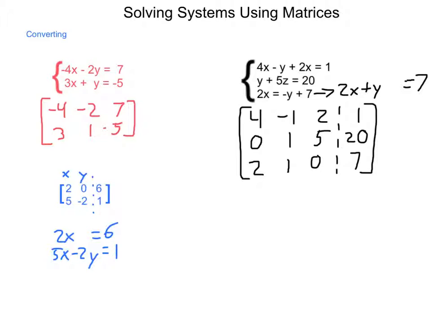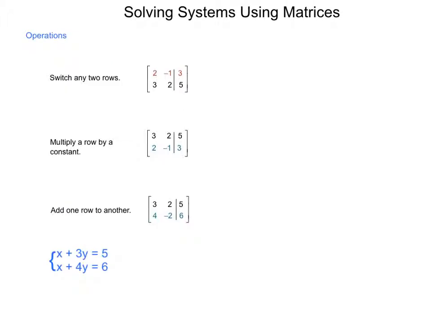Now we're going to take a look at how we can use this in solving systems of equations through the practice of row operations. There are several operations that can be done when working with a matrix. The first is we can switch rows. So if we were to take this first matrix and swap rows 1 and 2, we'd write that as row 1, row 2, traded back and forth to show a swap. And what we would end up with is 3, 2, 5, 2, -1, 3 as our altered matrix.